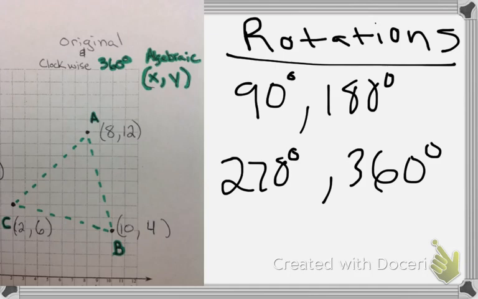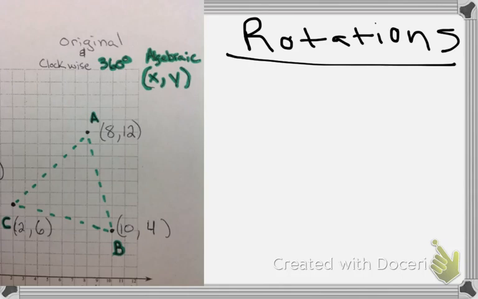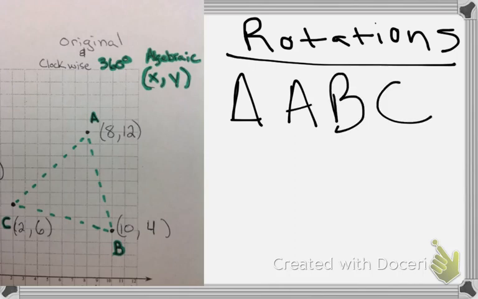Your very first set of notes is you're going to start off by taking our original image, our original figure, our original shape, the triangle ABC. You can see it right over here, it's in green. What you need to do is plot these points on your graph. I would definitely use some color on this just so that you can see the different triangles and see that the points are moving.